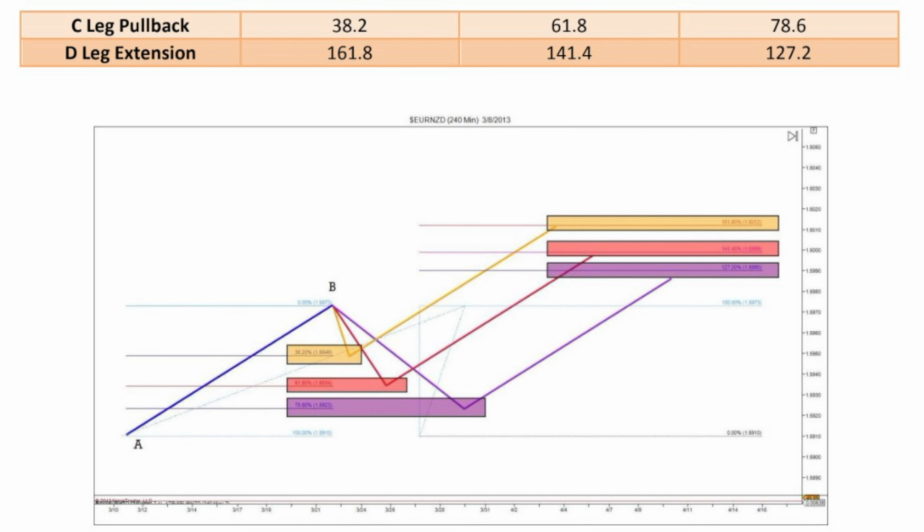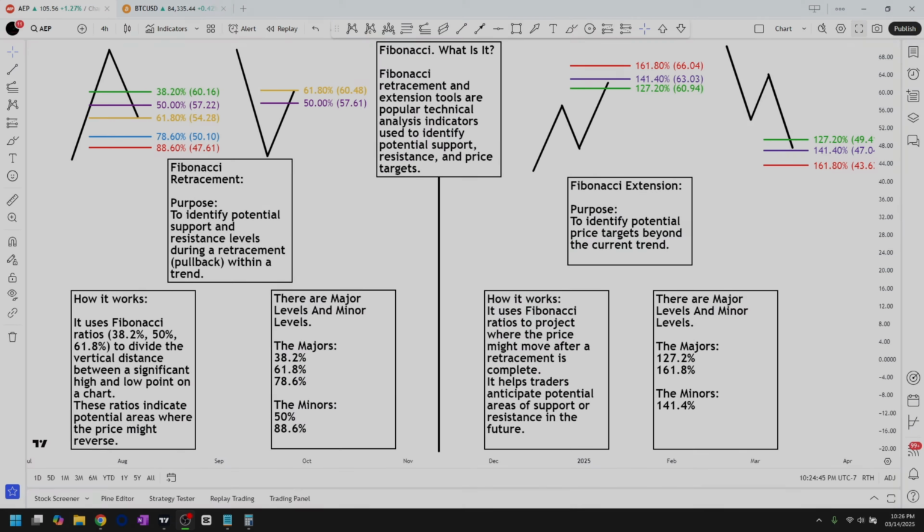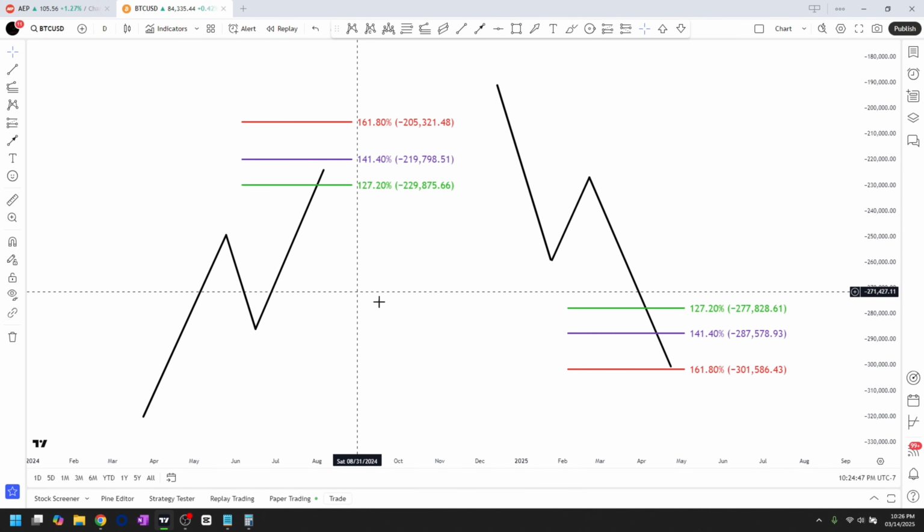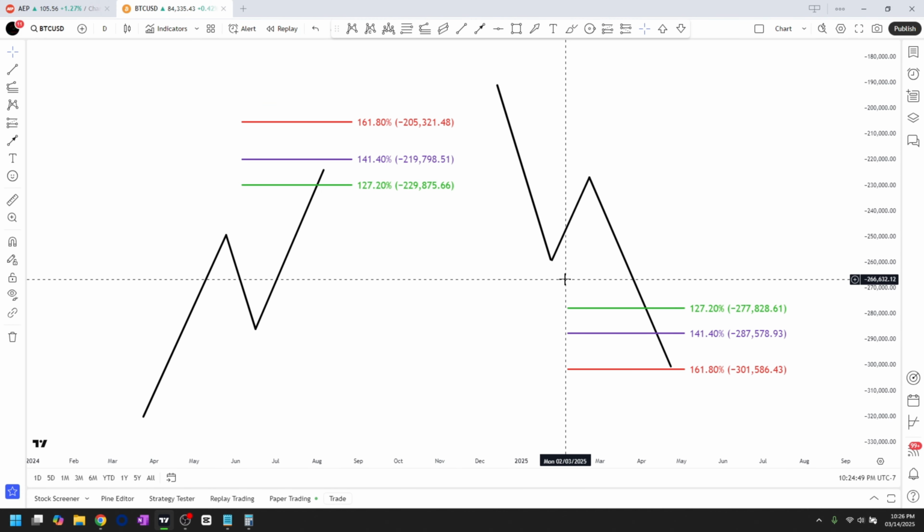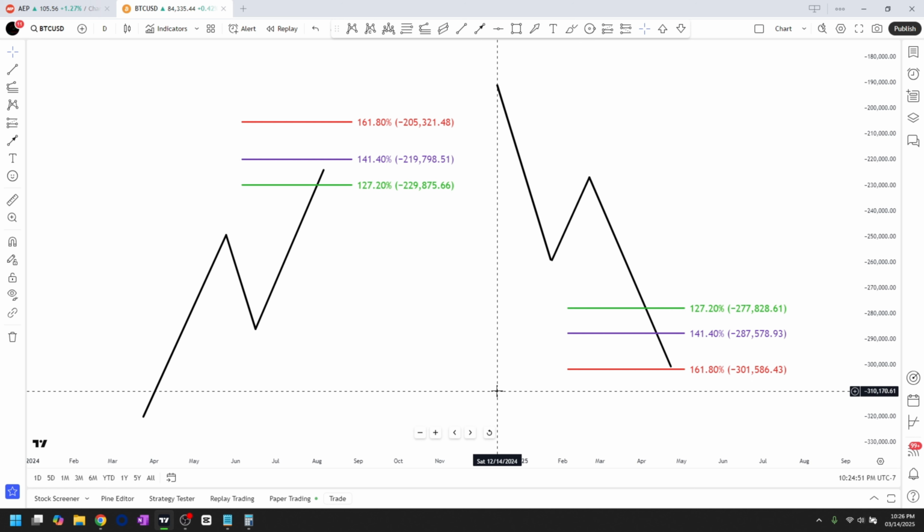So with that part being said, let's go ahead and do some whiteboarding, and then we'll be able to get out of here, and hopefully you'll have a better understanding of Fibonacci. Always leave your comments in the comment section, any questions, and I'll go ahead and answer them. But we're trying to make sure that once you leave this video, you have a good enough understanding of Fibonacci so you can just break it out and start using it, get used to it.